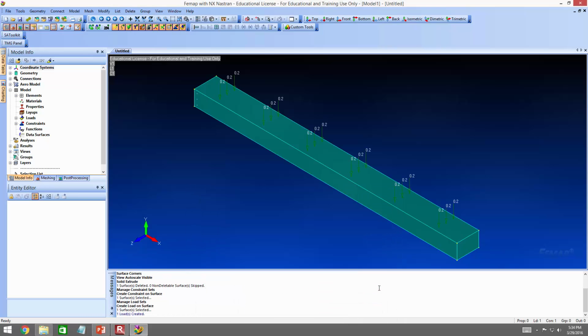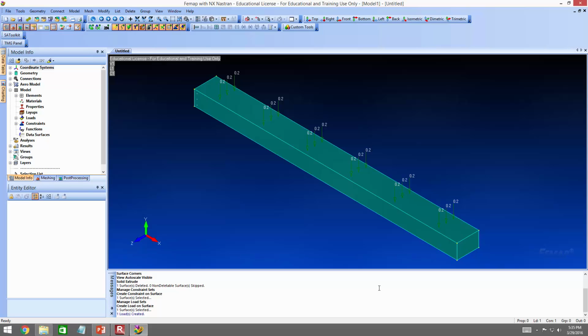And you should have something that looks like this. Now you can see here, I've got the top of the beam and I've got that pressure load being applied on top. And let me tell you, you can get real fancy with loads. You can apply triangular loads. You can apply loads that look like sine functions. You can get really funky with loadings. That's the whole point. All right? Make sense? Okay.